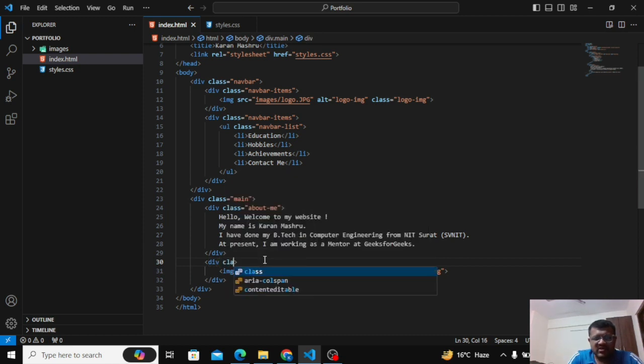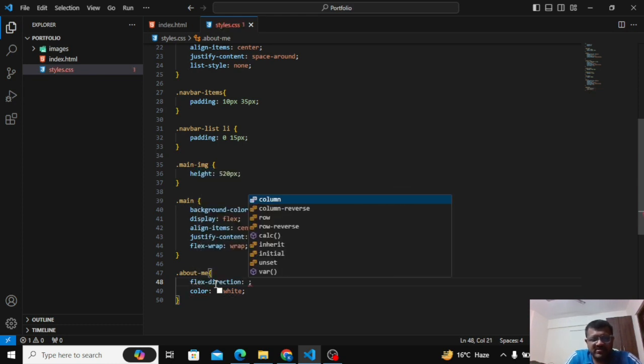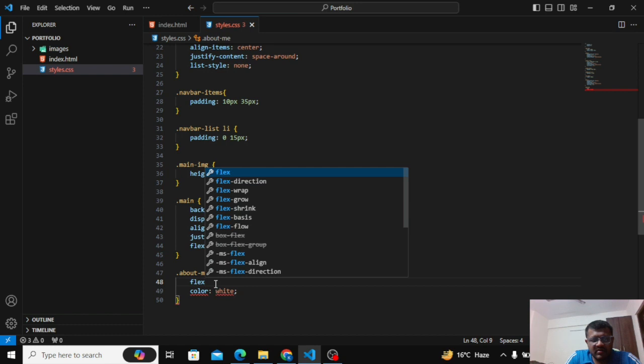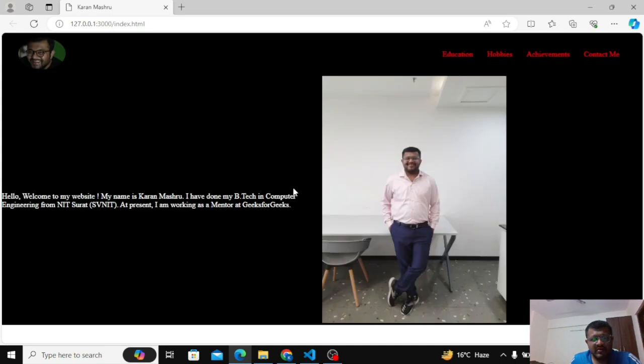What is this division? Let us call it about me only. Why? Because there is no text inside it, so it will not be harmed. And here I would say flex as one unit. Okay, so both of them will take a single unit. Now can you see both of them are taking equal space?